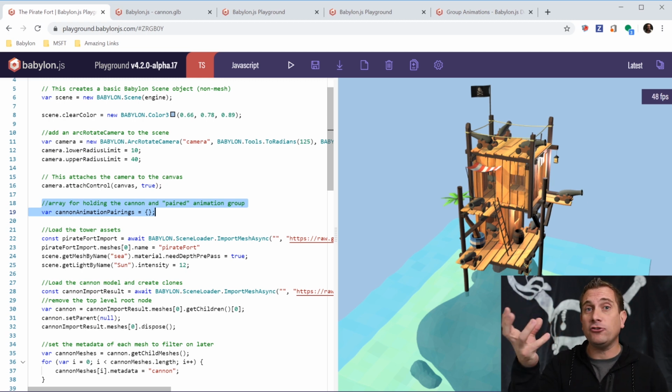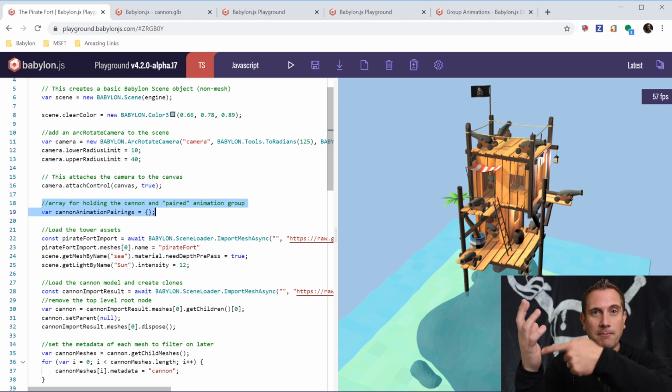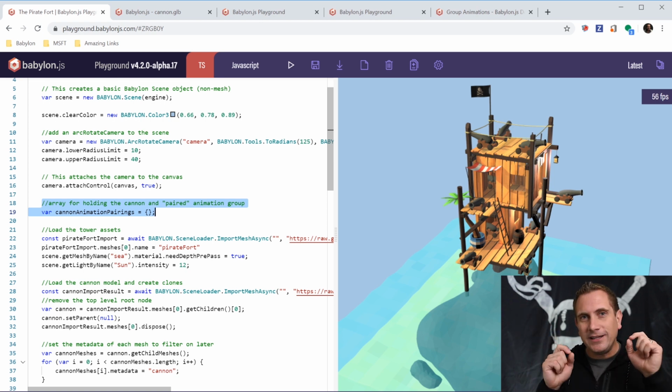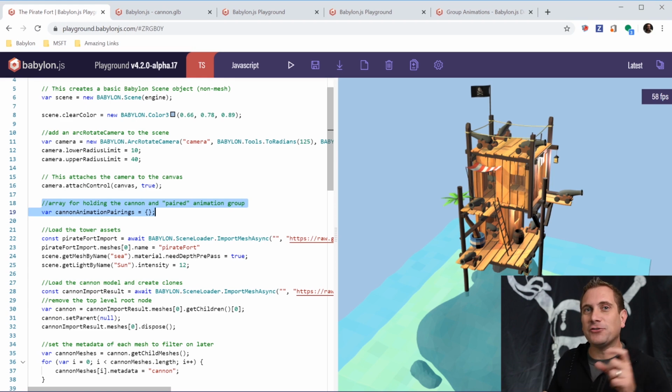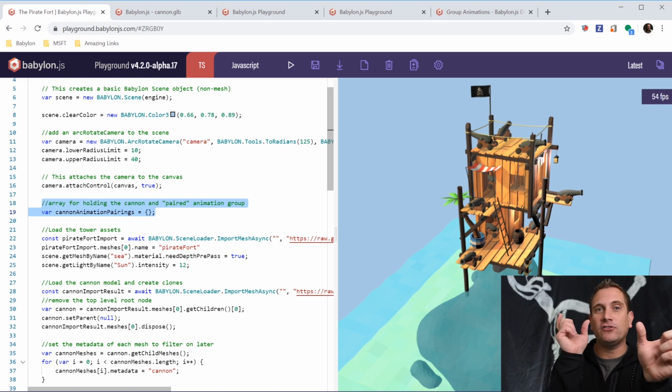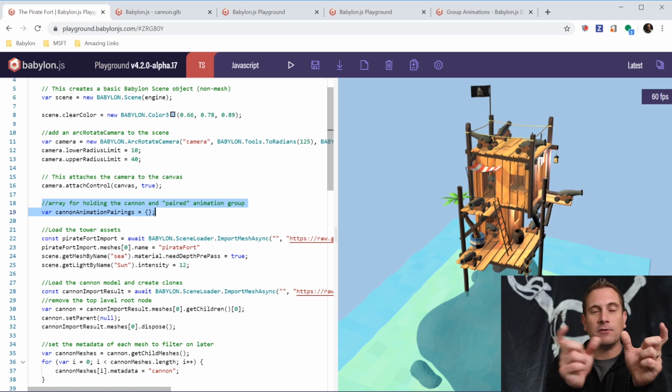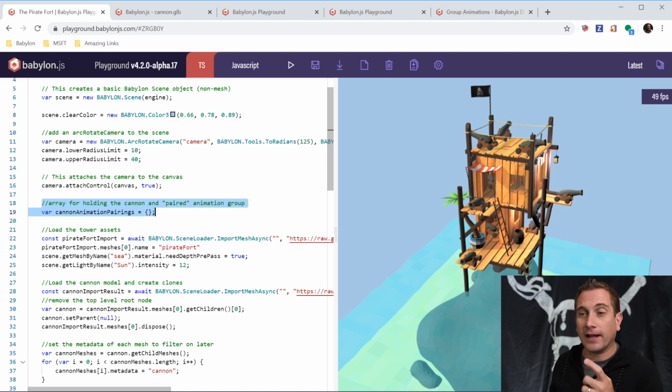Now, of course, an animation needs to know I need to apply a certain number of values to the mesh. So the animation knows about the mesh, but the mesh doesn't have any awareness of any animations in the scene. That's really important, because that means if I want to click on a mesh, I can't just say, hey, play an animation. I have to know which animation in the scene to play. So I need to manage a relationship between the mesh and the associated animation I want it to be associated with. And so that's what this is.